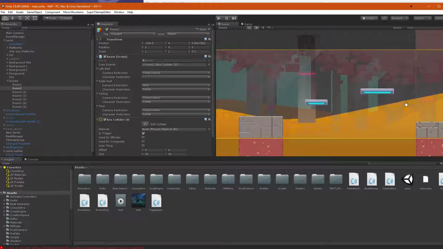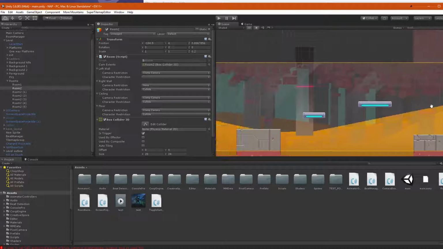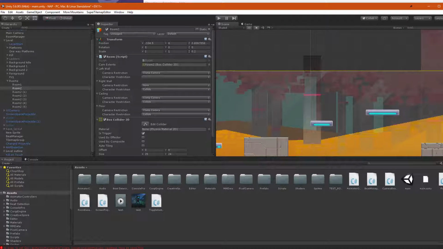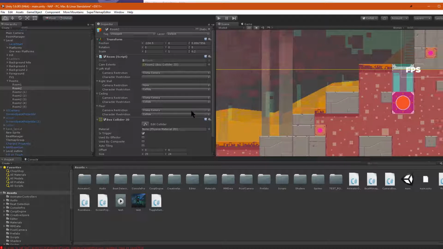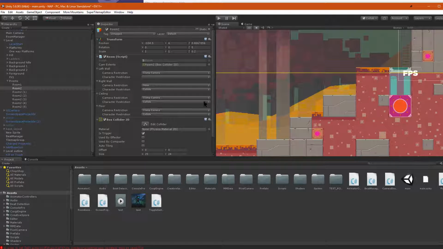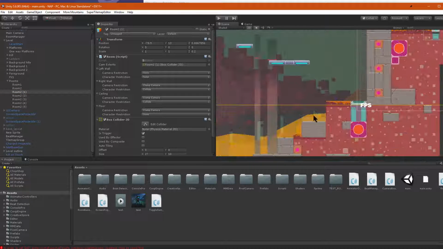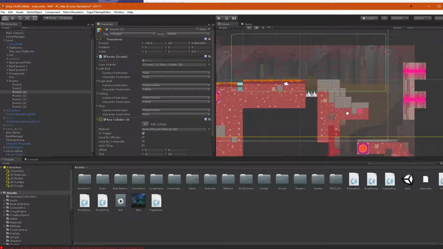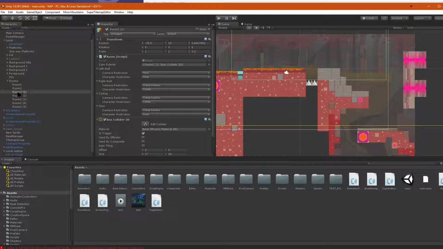So rather than having the camera follow the player into this area, the camera's going to stop here, and when the player reaches this edge, the camera's going to snap, and then the player is in this room, and we follow the rules of this room. That's just generally how it works: whenever the player touches a new room, that room becomes the boundaries for the camera, and that room's rules are what the camera respects.